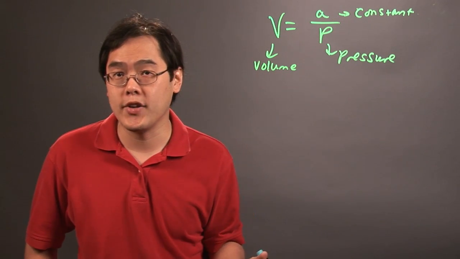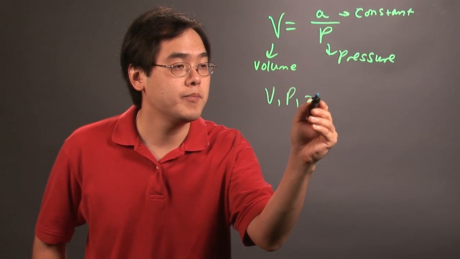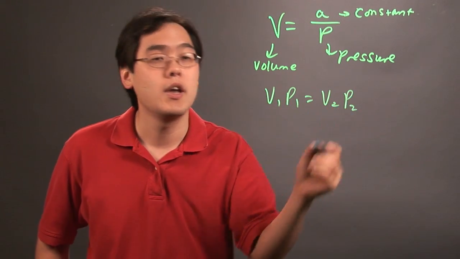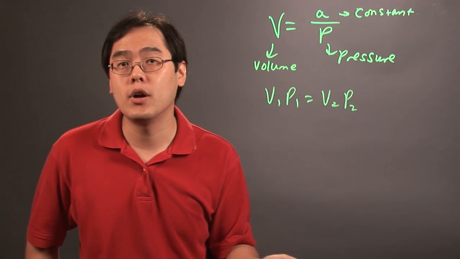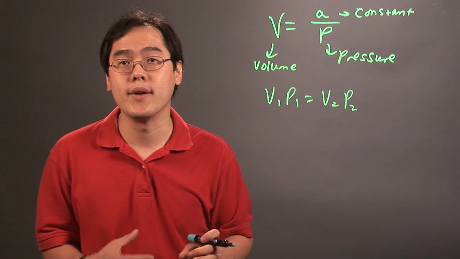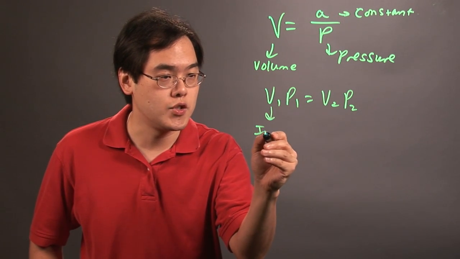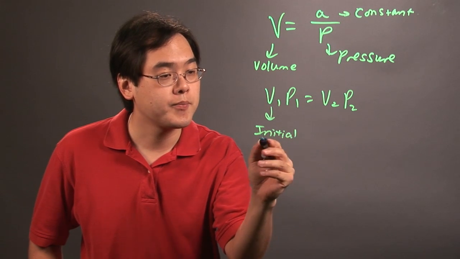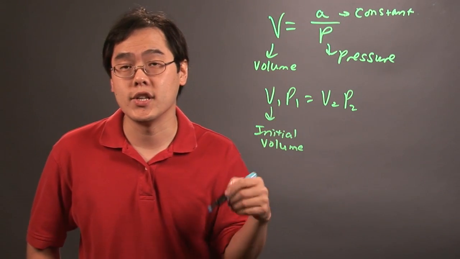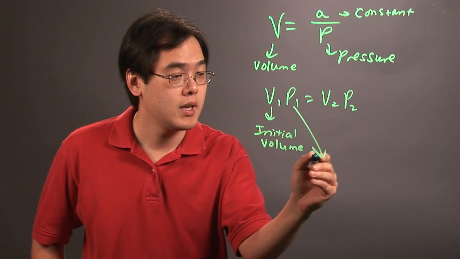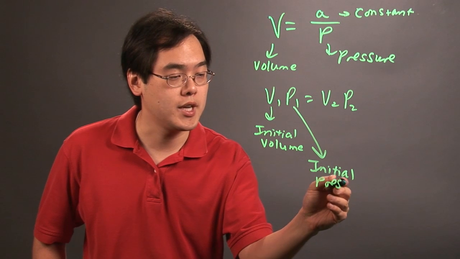Now another type of equation in which Boyle's Law might be used is of this particular form: V1P1 is equal to V2P2. Now, the subscripts tend to make folks a little uneasy, but just understand that the subscripts are really a way of ordering and organizing the variables. Now, V1 refers to the initial volume of the object. And if you understand that V1 is the initial volume, then P1 is the initial pressure of the object.